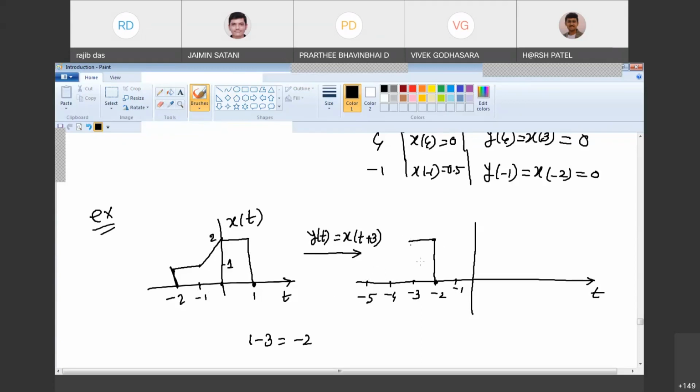So it is minus 5. What is happening? So here it is 1 level, to continue with this 4 after 4. And then there's a slope here. This is the height 2. This is the height 1. So this signal is y of t, which is nothing but x of t plus 3. Is it fine, everybody? Yes. So the entire signal is shifted to the left side by 3 seconds, 3 units. Good. So now you can understand that if it is minus, then it is right side. If it is plus, it is left side.